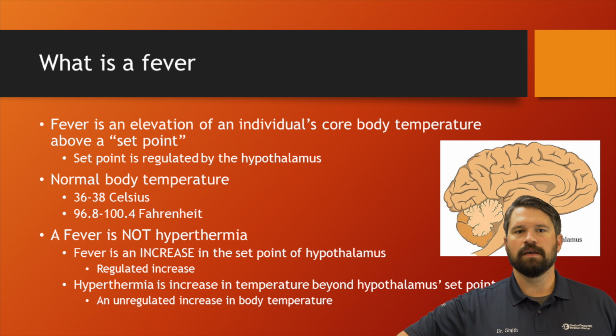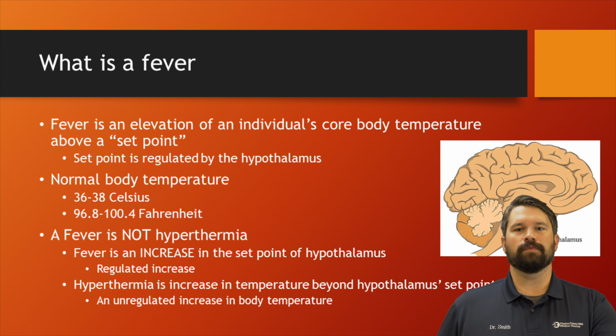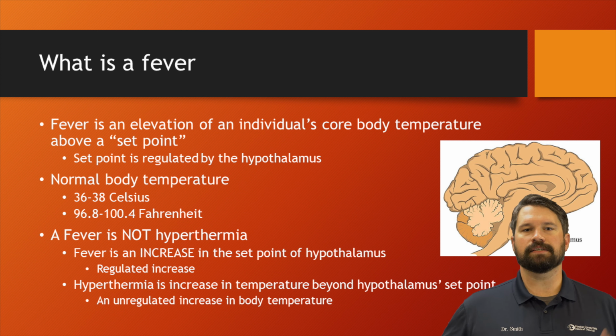In fever, the thermostat's actually turned up. Your body wants to go warmer. So the hypothalamus actually regulates you and goes from 98.6 to a higher level. Versus hyperthermia, which is an unregulated increase. That's where the body is too hot and the hypothalamus and the rest of your body doesn't want that, so it's trying to cool you down. So a very, very fundamental difference. It's a subtle nuance, but it makes a big difference in treatment later.